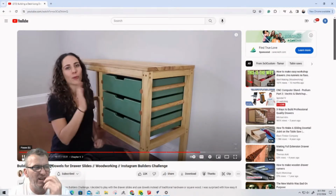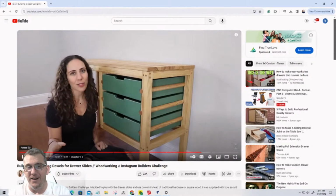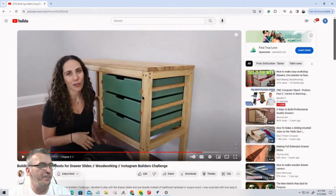I don't want to get a copyright strike or anything with audio and stuff, but I'm giving her a shout out, so hopefully she doesn't get on to me. But these drawer slides, that's the dowel. That's another ingenious idea that I would never think of.